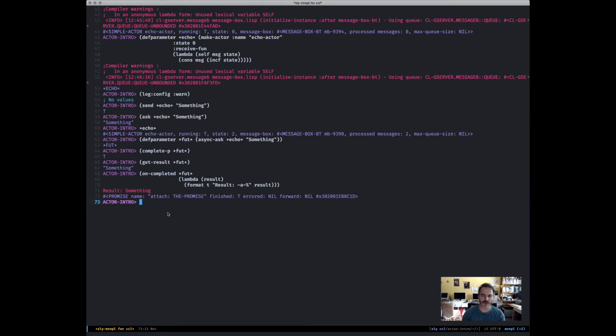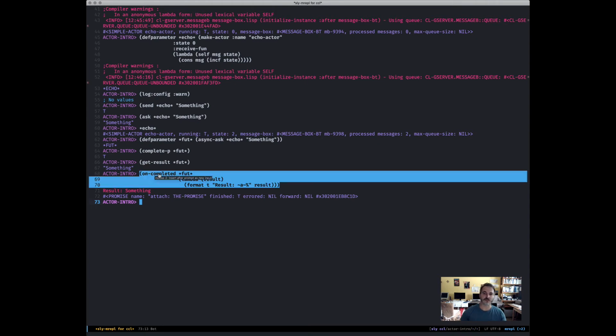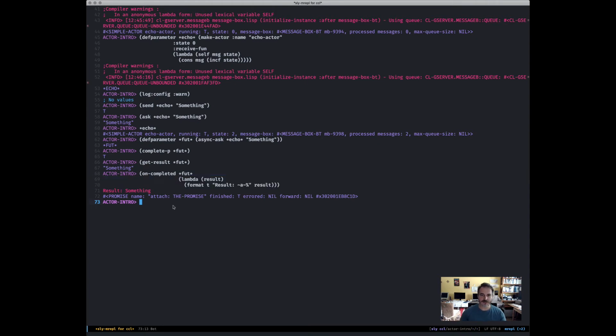But anyway, I didn't want to invent something of my own, so I just created a very thin wrapper on top of this, which wraps the promise, and I call it future, and I call this uncompleted handler uncompleted, and so forth. But otherwise, in the background, it's just the Blackbird promise library.